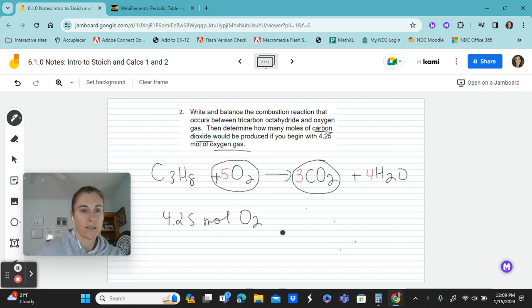And you can pause this and try this on your own since this is a third example of the same type of problem. We are going to do a mole-mole ratio first. I'm not going to write it out over here. So in order to get rid of the oxygen, we would put 5 moles of O2 on the bottom and 3 moles of CO2 on the top, because that's what we're trying to get to. That will cancel out.